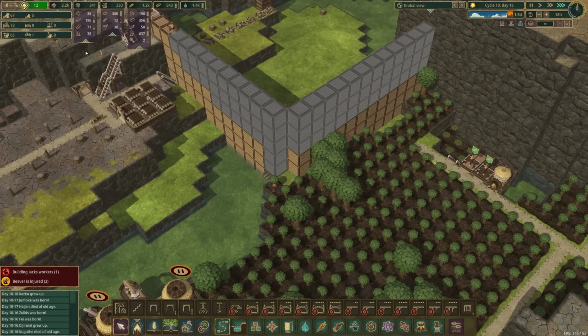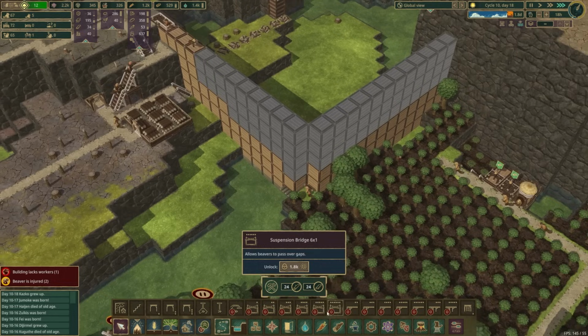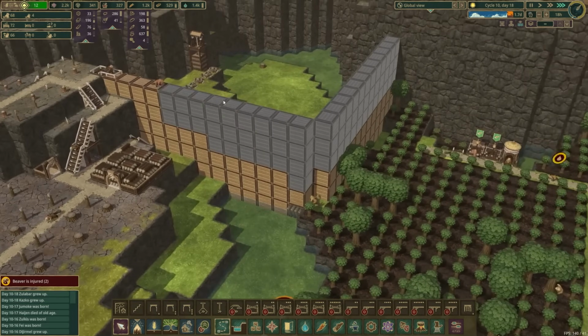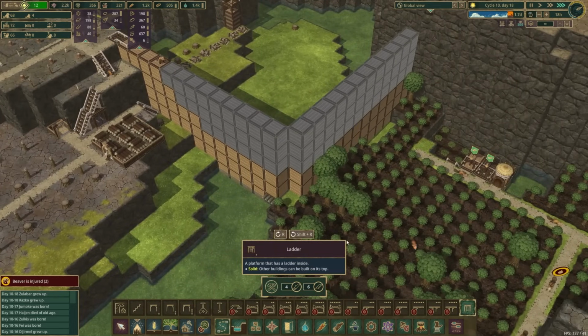If I had... Well, I do have science, but if I had a tremendous amount of science, I would just spend it on researching these bridges and then just building all this at once. But this, honestly, I don't think is tall enough for that to really make a huge difference. I think we're going to be totally fine.